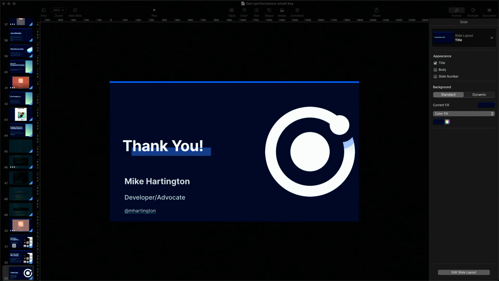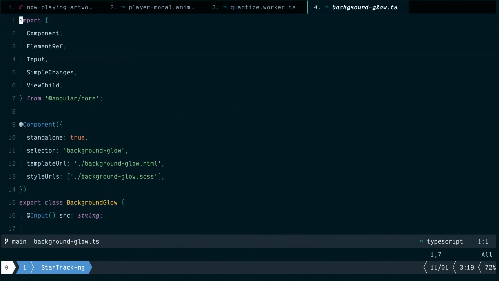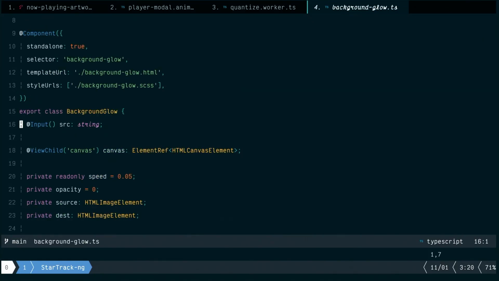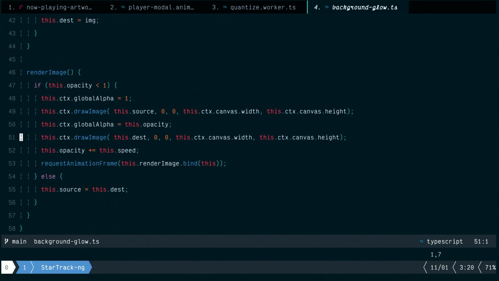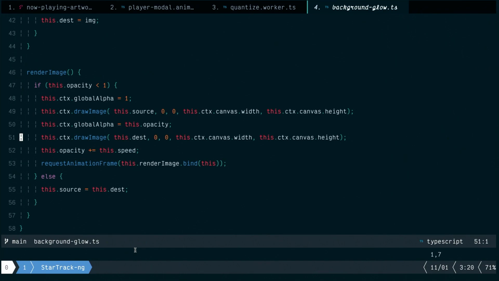Yes? Yes, actually, not a full WebGL implementation, but the background for that glow effect for all of this is now a canvas. So as that canvas is getting the images, we're drawing that image data, and then we can transition between the old image and the new image and just animate that frame by frame. So all this to do that. But shout out to Ken Wheeler, who, when I asked him about this, just DM'd me an example and goes, "I got you, boy," which feels very Ken Wheeler-like.